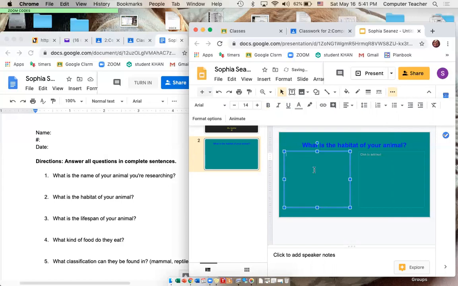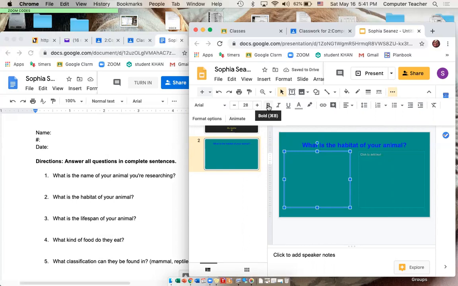Then here in this box, I can type in my answer, but I want it so it stands out, right? So I'm going to go to, we'll keep it at Arial. I'm going to change the font size, and instead of pressing the plus sign so many times, I'm just going to highlight it here. Type in, let's try 28, and then I press enter or return.